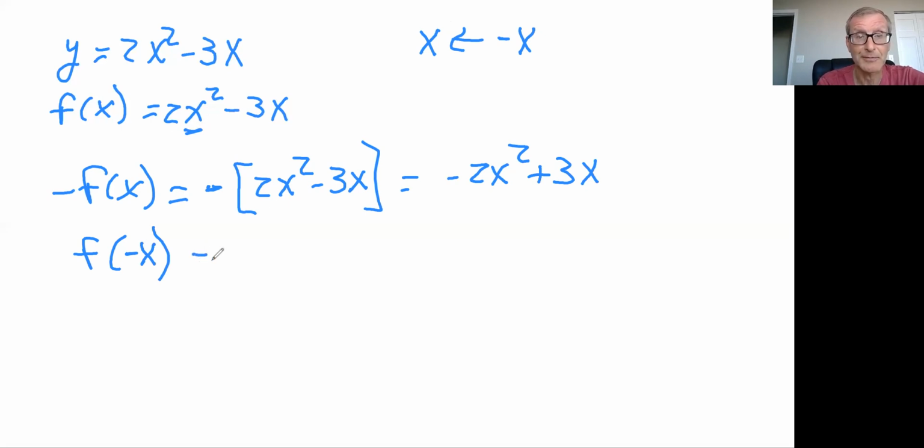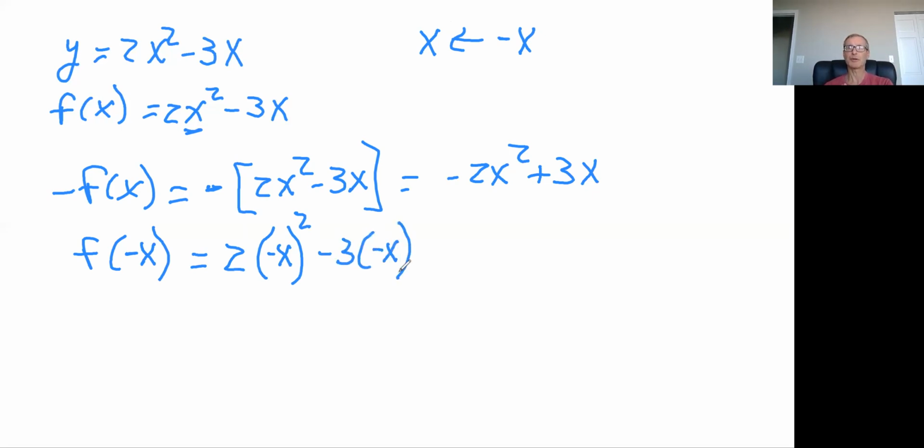And this one's a little tricky, so watch what I'm doing here. So we have a 2 here, and then we have the minus x, and then that gets squared, right? And then that's minus 3 times minus x. So it's important to get your parentheses. Remember, you're replacing the x, and so the square goes on top. And so minus x times minus x implies 2 negatives, right? So that would be 2x squared again. So that one doesn't change. But you could see here a minus times a minus gives us a plus. So this one gives us plus 3x.